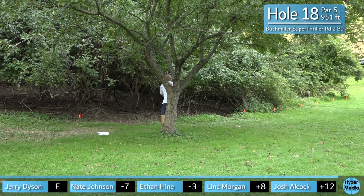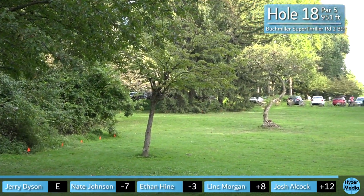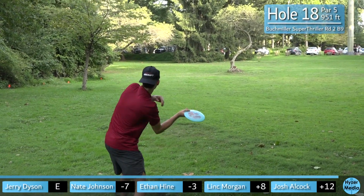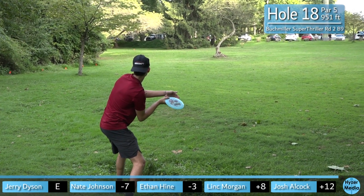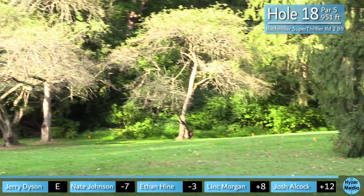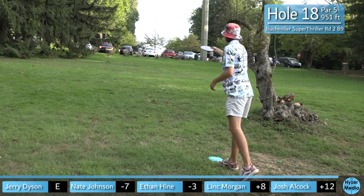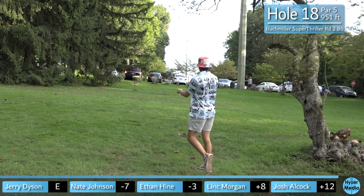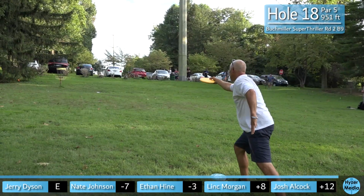It's going to be a low ceiling shot from Linc. It's going to have a guardian tree in front of the basket. Guardian tree catches in there. Very wiry tree that sticks out in a lot of different areas. Yeah, it makes these approach shots a little trickier than they would normally have to. Ethan is lining up the forehand, even though I wouldn't recommend it, but goodness, he almost dunks it. He almost throws it in. Really great shot, only about 100 feet, so just a little jump putt. Excellent work there. Nice, easy way to finish out your tournament.